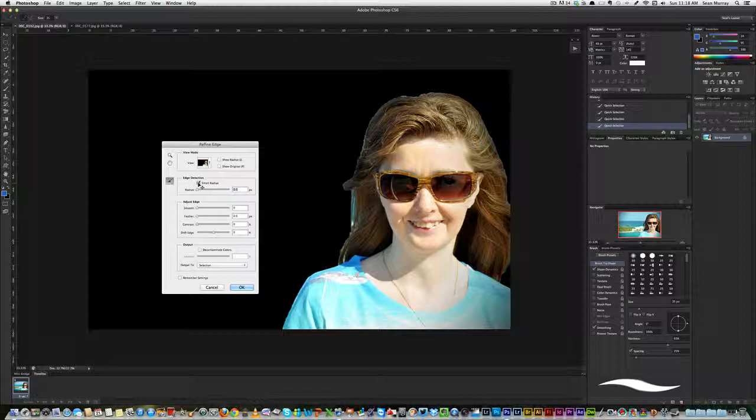I hit the Smart Radius, and I put it around in the middle. And I'll change it as I go, as I see fit, according to the image. But I like to start off there. You can mess with all these later, adjust edge, but I'm more worried about edge detection and also down here in output. So we want to decontaminate colors.